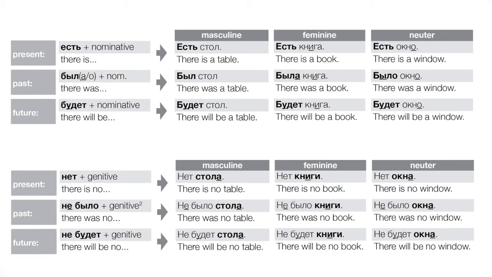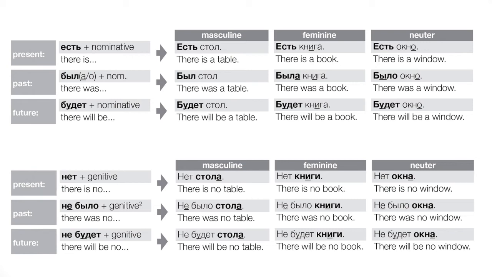Okay, what does that mean in terms of Russian grammar? It means we have no noun in the nominative, right? Then the second thing is, what about the verb? Since there's no subject, what form will the verb be in? Well, the verb will always be neuter singular in form. It will never change in a given tense based on the gender of what we're talking about, because remember, the thing we're talking about is not the subject. So the verb is not going to change to agree with a subject that doesn't exist, right?